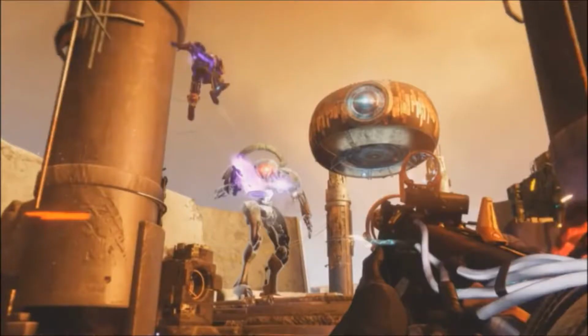And now we got the submachine gun. We can't really tell much from the submachine gun in the split second that we got to see it, but we do know that it is 900 rounds per minute.